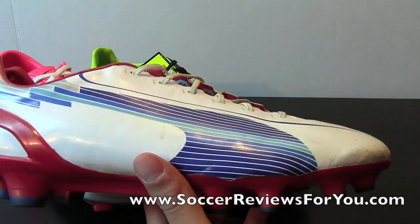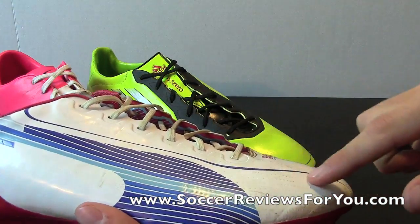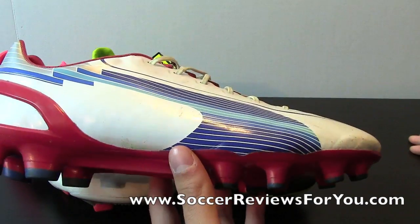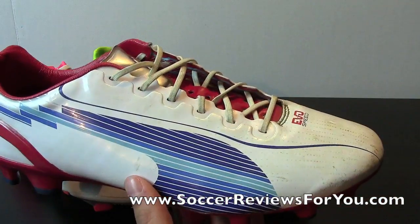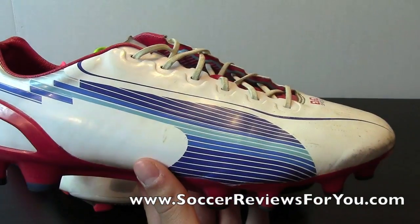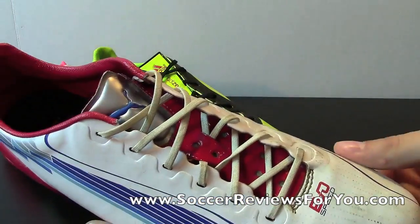And what's unique about the touch on this particular shoe is these little grip, kind of these little dimples on the outside. I really didn't think anything of it when I first saw the shoe and held it in my hands, but when you first put it on your feet and start touching the ball around, they almost act as somewhat of a rubber element and really do provide quite a bit of grip on the ball, which is something that you may or may not like. I didn't like it at first, but after using it for a little while, it seemed to dull down just a little bit, but it kind of has that somewhat of a rubber element feel to it.